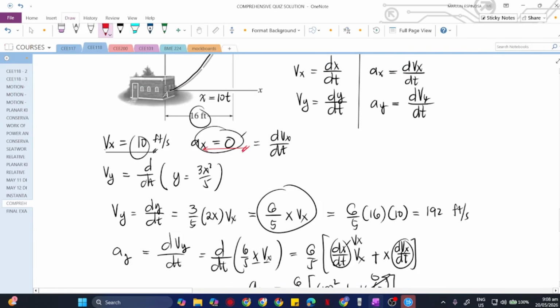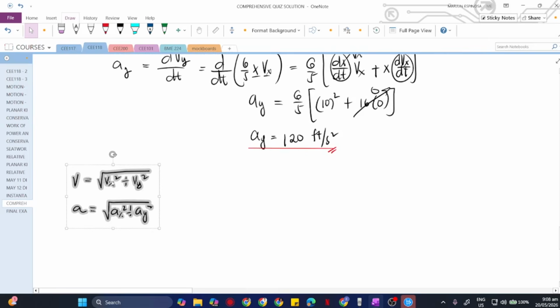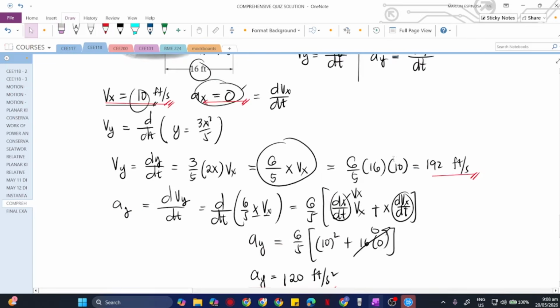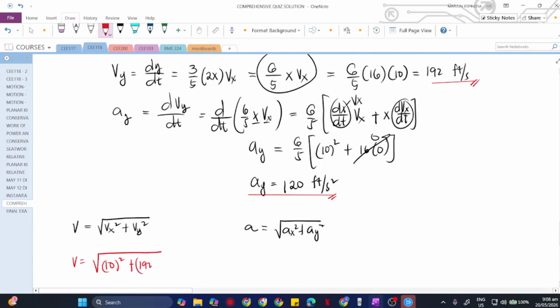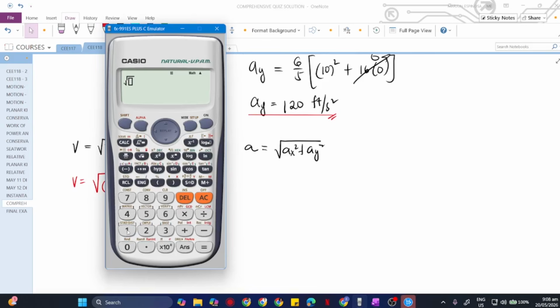Okay. Then for vx, ito yon. And then for vy, ito naman yun. So, masosolve na natin yung vx natin at saka yung v natin at saka yung a natin. So, kunin ko lang to ulit. Saglit, class. Dito na natin lagay sa first, dito sa ibaba. So, yung v natin pala, equivalent to vx natin is 10 square plus yung vy natin, nakuha na natin, which is 192. Okay, 192 square. So, anong sagot natin dito would be equivalent to 10 square plus 192 square.